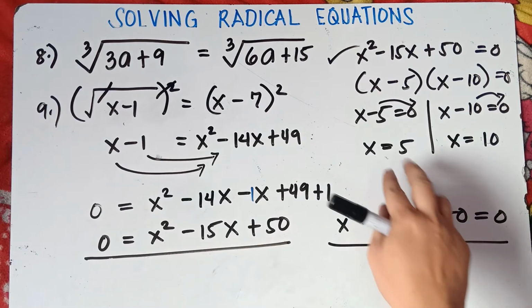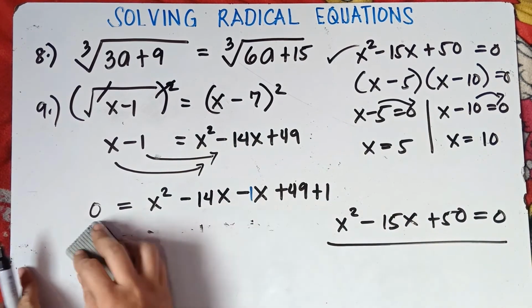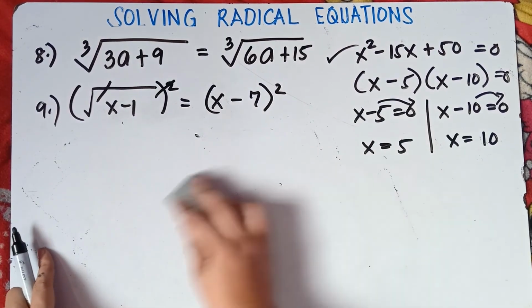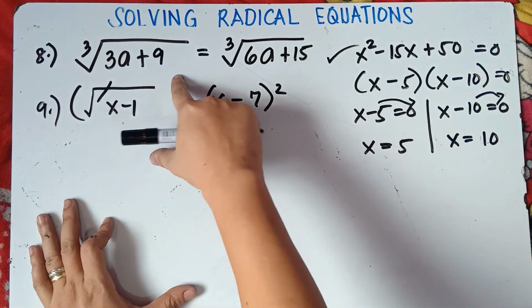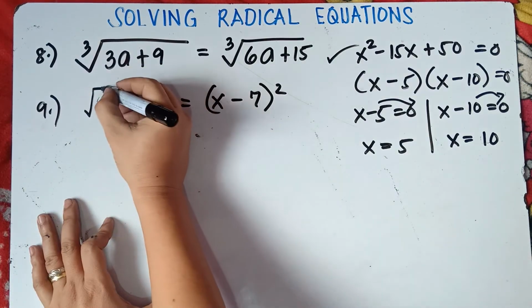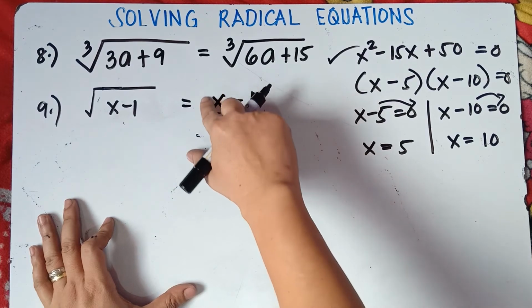So we will be substituting x from this equation. Alright, so let me erase this part. So quite tricky, right, for number 9. So let's substitute, class, from number 9. So let me erase this one because we need to select, class, which of these values is the correct answer. So this will be x minus 7.